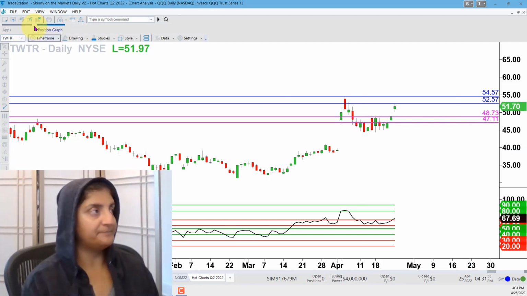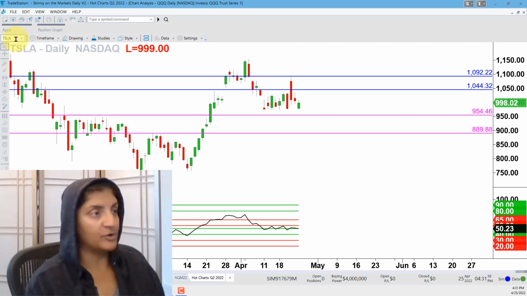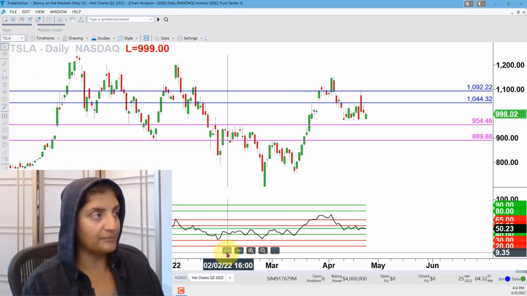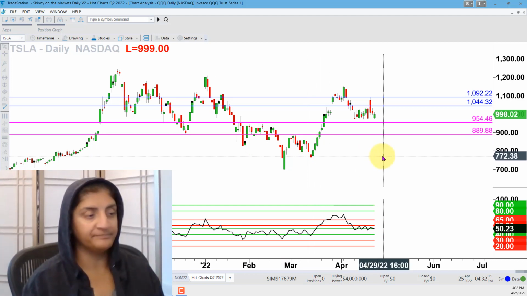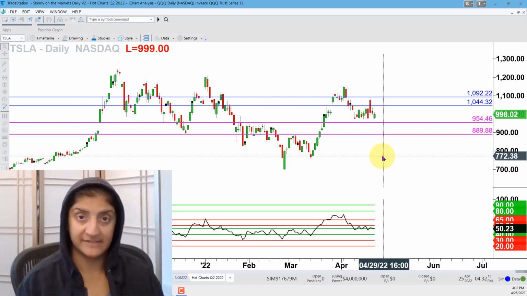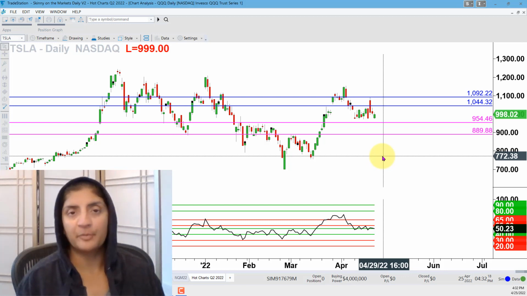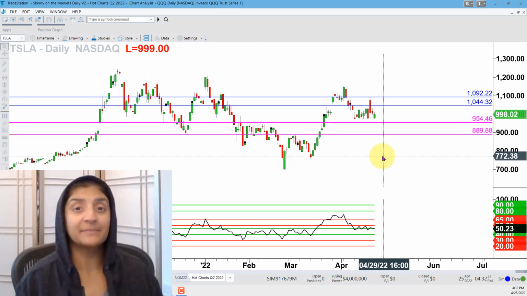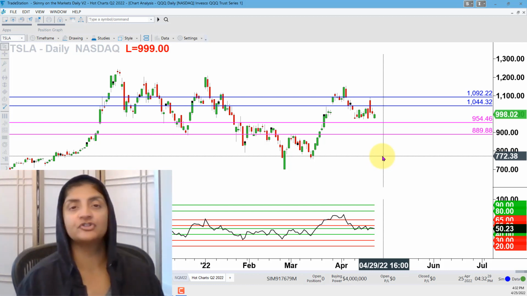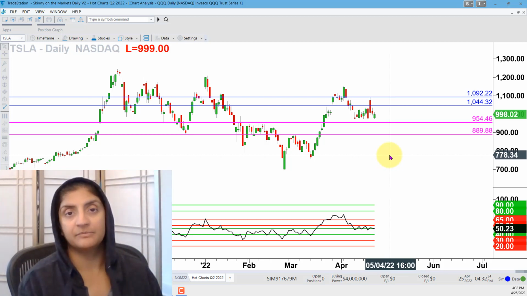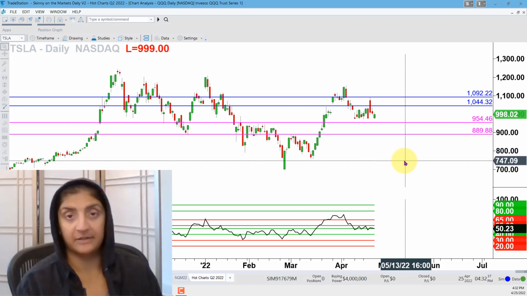So let's finish out with Tesla, because I said we're going to go to Musk land. Right now we're just looking at the chart based on the close at 4 p.m., not worrying about any overnight action at the moment, because again, it comes down to the chart, comes down to the data. You know, guys, a lot of people put focus on earnings, and earnings are absolutely important. The thing is that earnings get estimated, earnings get revised. Price data is fact. It will never change once it's plotted, once it's done, right? So that is why I rely on it so heavily, and that's the basis of technical analysis.